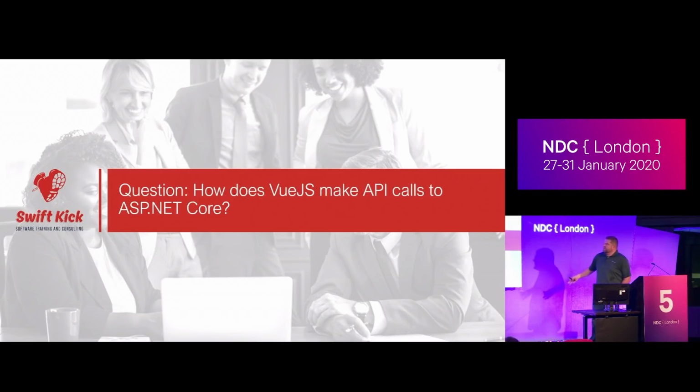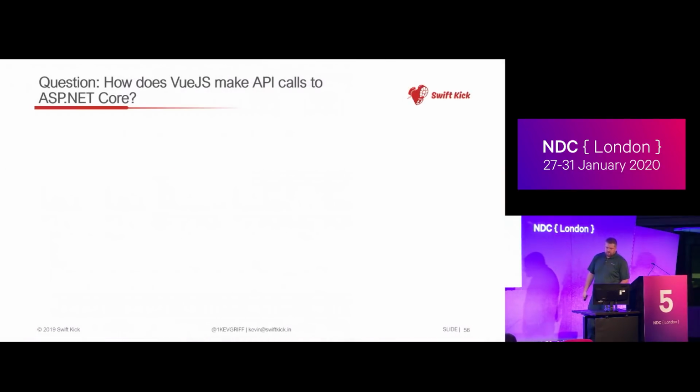All right, so you have everything running. You know how to do development. You know how to do deployments. How do you make Vue.js talk to ASP.NET Core? Because, I mean, you need data, right? You put stuff on the screen, you need the data to make it actually work or make it useful. This is one of the points where Vue is not opinionated.